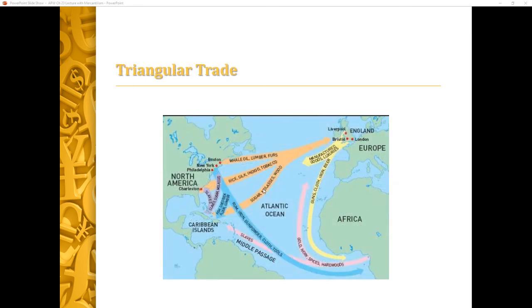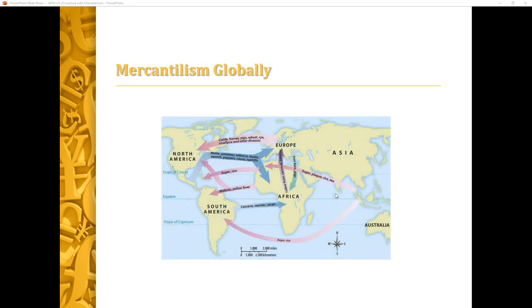Another part of it is going to be triangular trade, how we're going to have a Europe that's going to sell manufactured goods and luxuries to the Americas and to Africa. As they sell that there, from Africa, they're going to get gold, ivory, spices, and hardwoods back to Europe, but also they're going to get slaves to the Americas. The Americas is going to help to harvest the natural resources, and then those natural resources are going to go from the Americas to Britain. So this is the triangle of triangular trade.